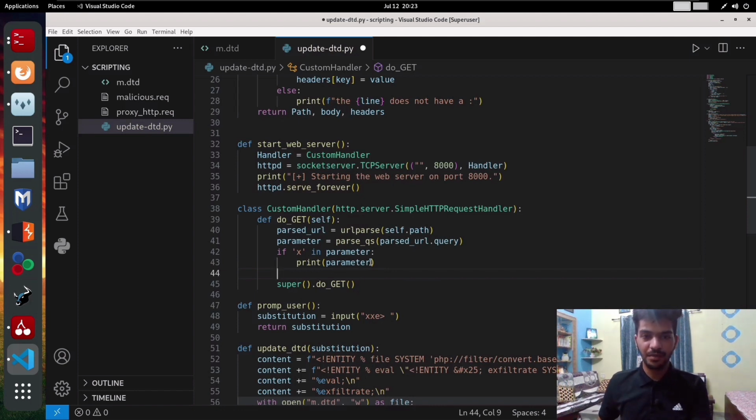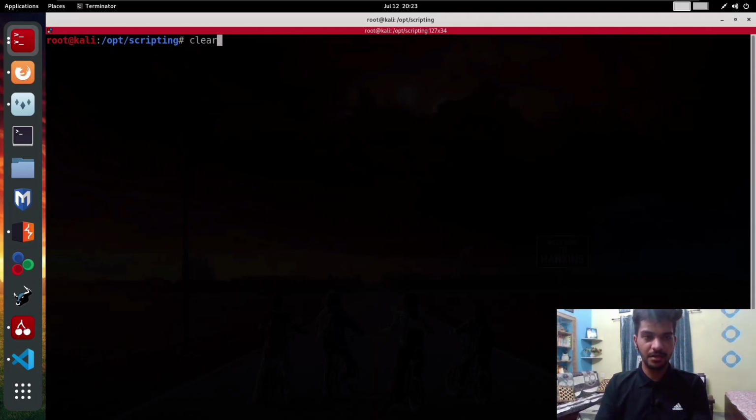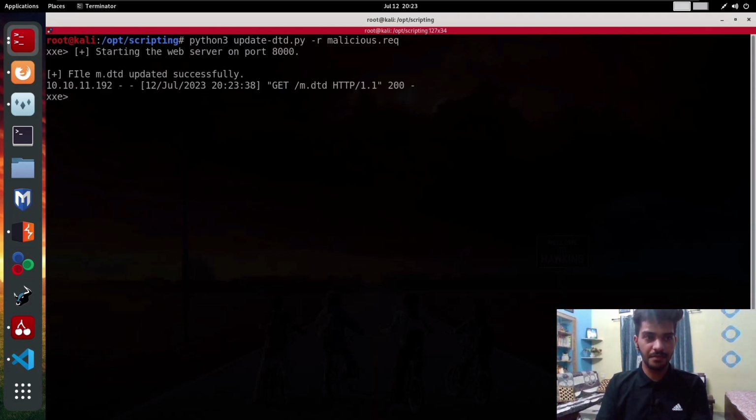Now how can we modify this? We know that parameter is a dictionary and we need to access the value. So first let's try to access the string, and I want to access the first value, which has the index 0. I think this will only print the base64 encoded content for us. Just clear the terminal, run this script again, and here we go.